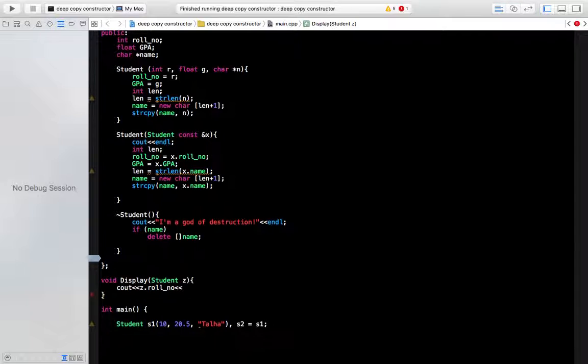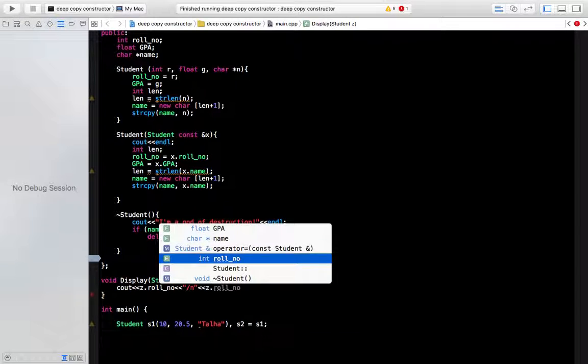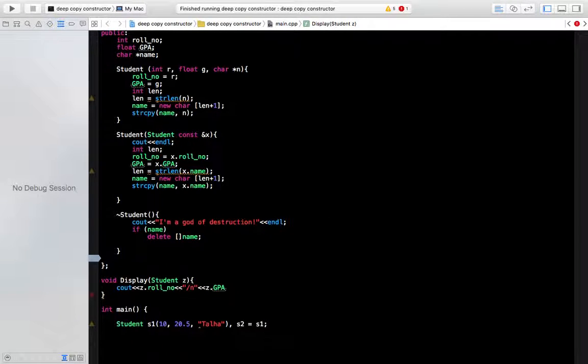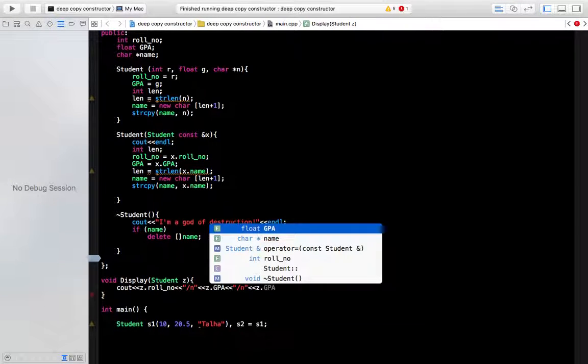Then I'll put a newline. Then z dot GPA, newline, and then z dot name.